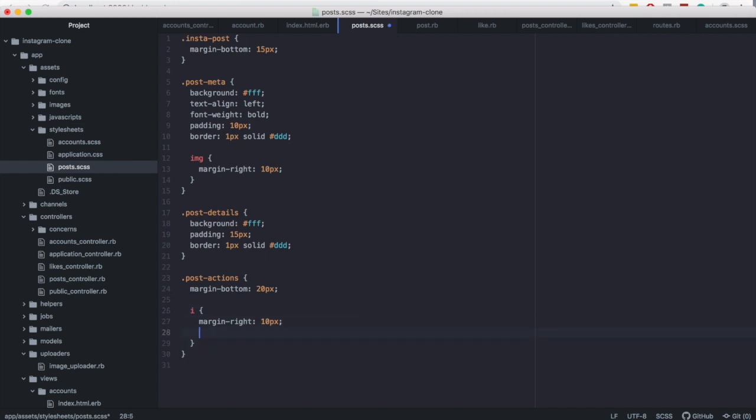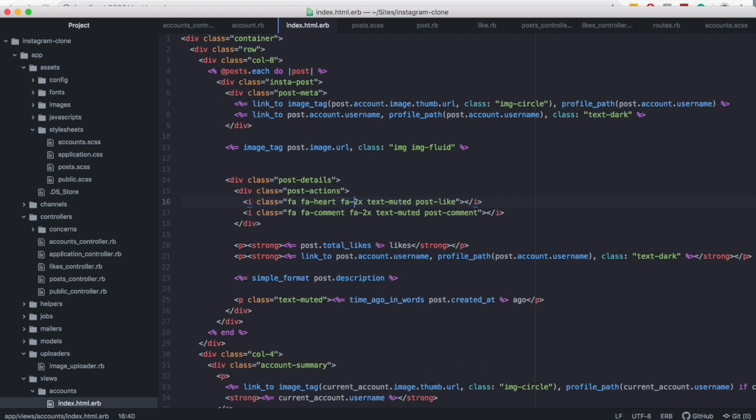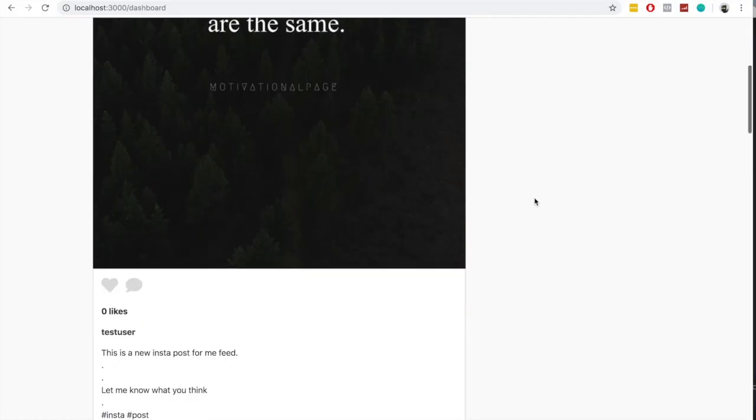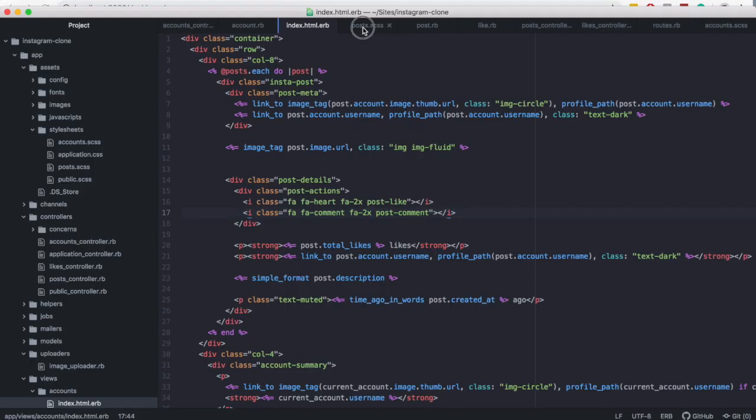And we can even add a custom color to make them much lighter than they currently are. So just trying to make it more pleasing to the eye. And then we can remove this text muted class. So let's have a look at this. And yeah, it's starting to look quite good right now.